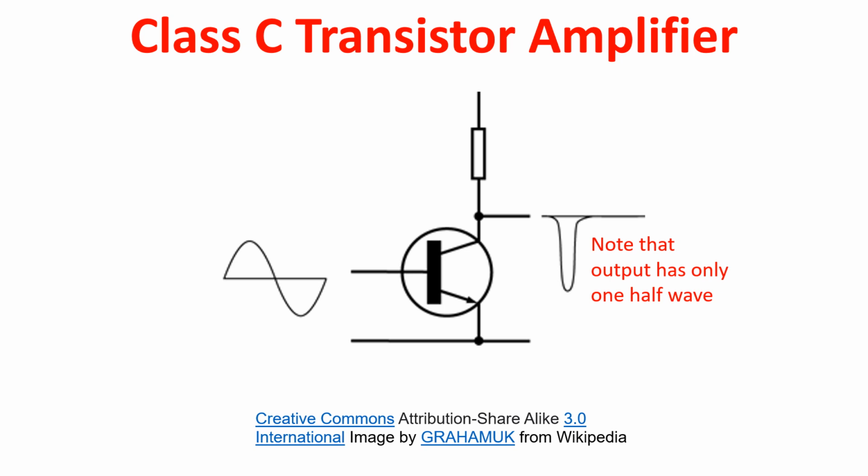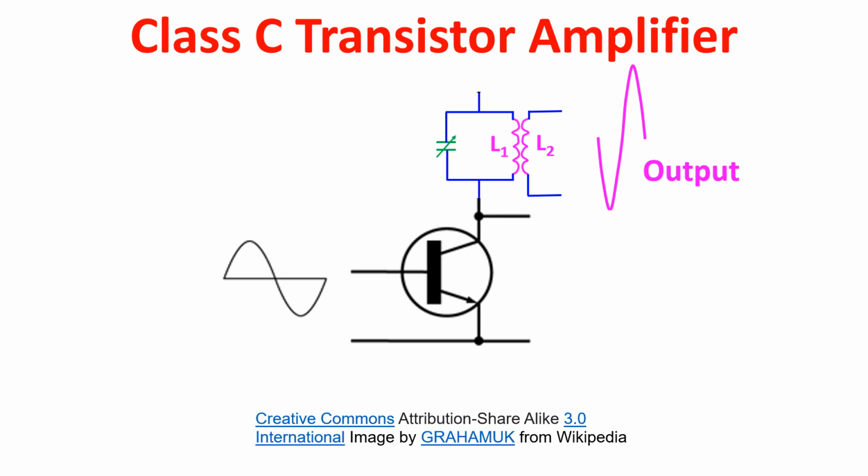Diagram shows the output waveform in the absence of a tuned circuit. When a tuned circuit is used in the output, it restores the waveform to its proper shape. The resistor shown in the diagram is replaced by a parallel tuned inductor-capacitor combination which resonates at the operating frequency. Power transfer from the inductor can be done using a secondary coil wound on the inductor.